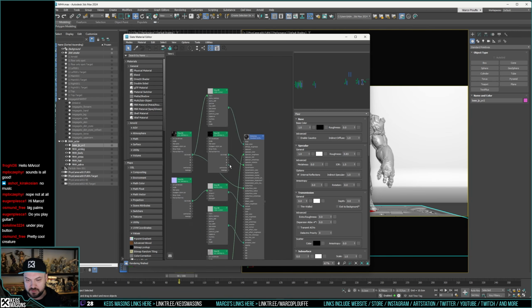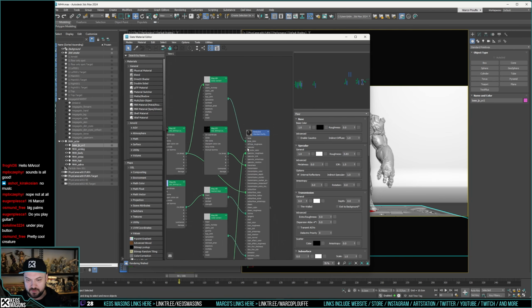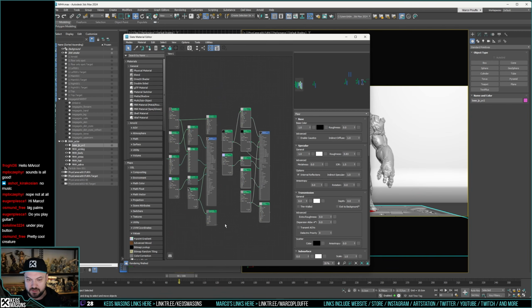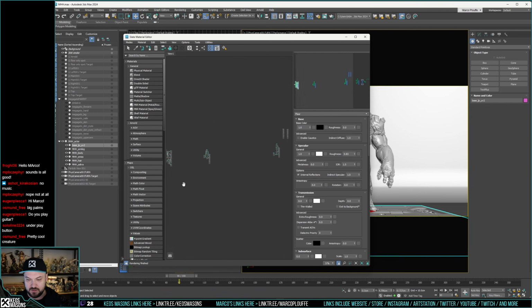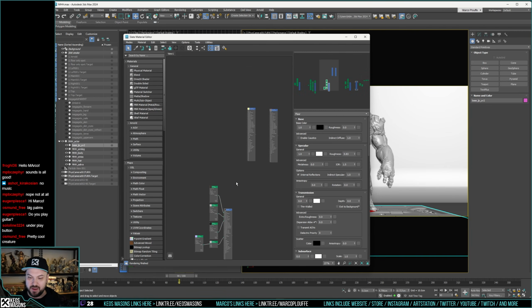This one is useless as well. This one is useless as well. And this is for the skin. All right, so we have the eye material, the skin material, and one standard material, and we're going to base pretty much everything off of that.